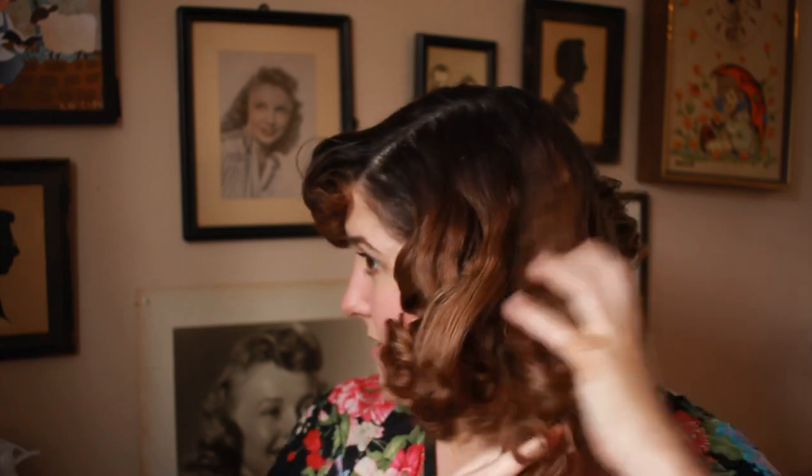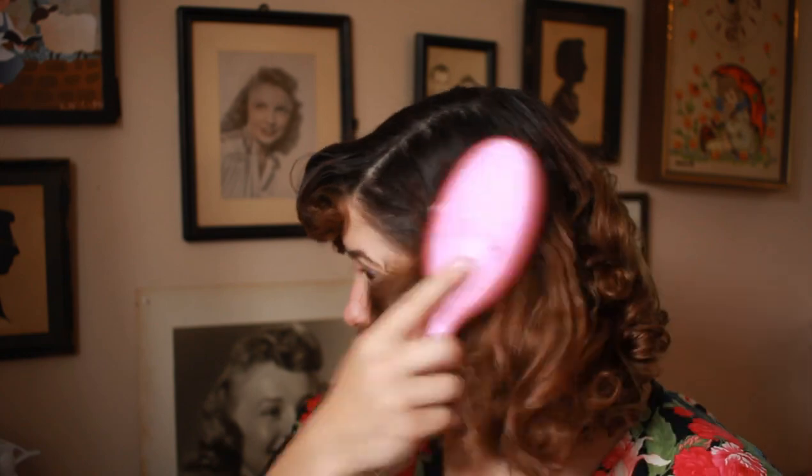I'm gonna break it up a little bit with my hands just so that I'm not going over any potentially crusty ends, although I don't feel any crusty ends. That's the other thing that I really like about the beard method is that I don't have crusty hair. I noticed most products that I used before I started using beard, I would have crispy ends from the product, and I don't have that with beer, so that is really, really nice.